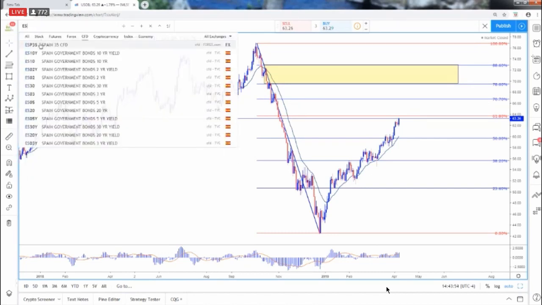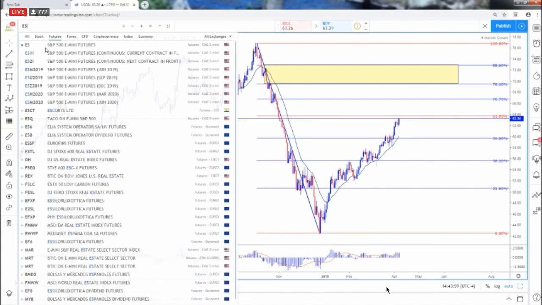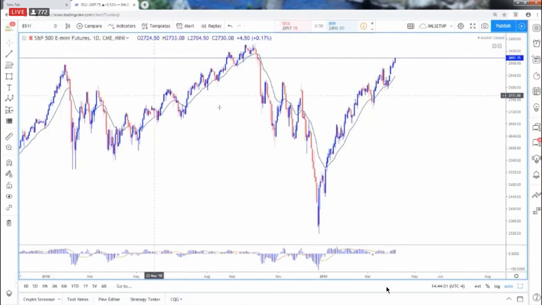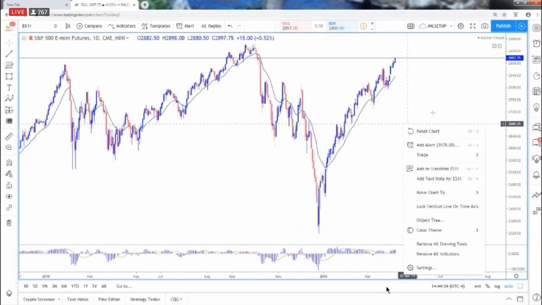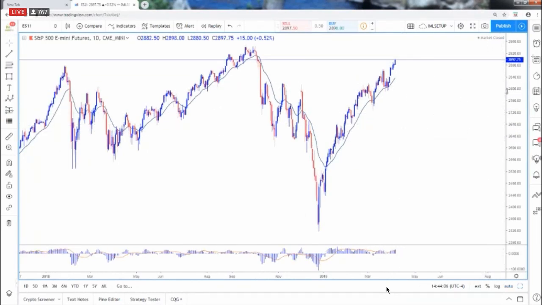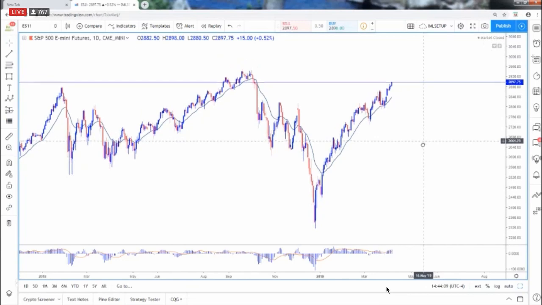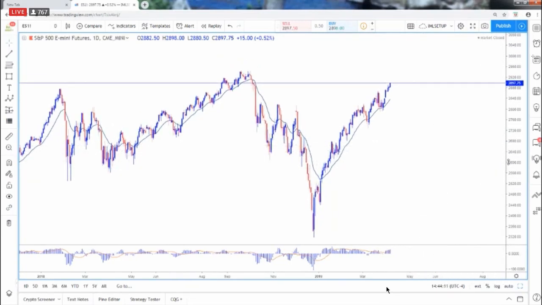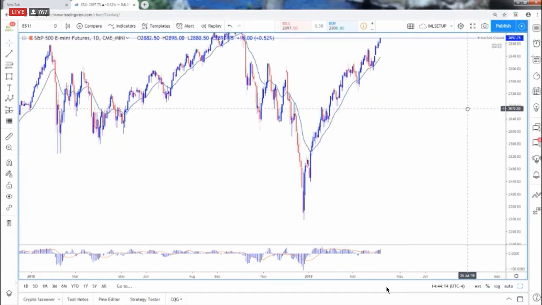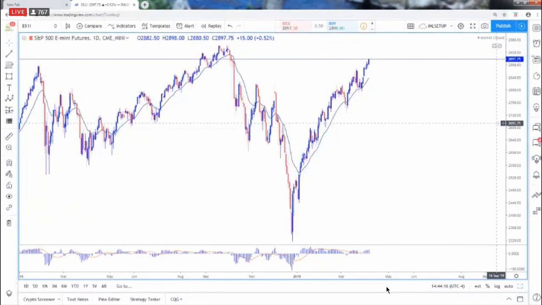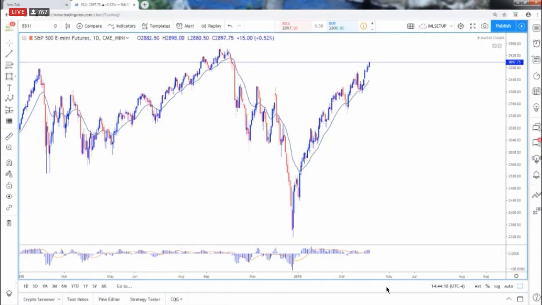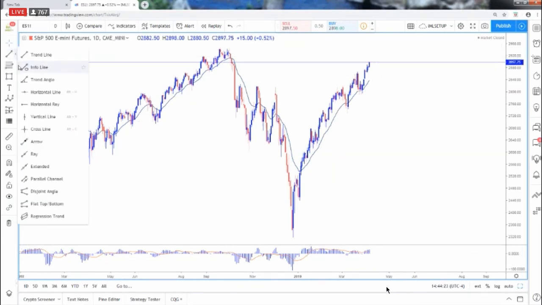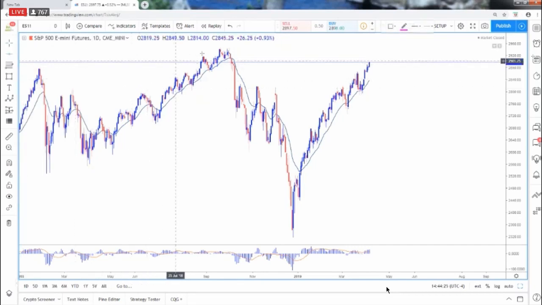ES. These are the futures markets. I've been trading them for many, many years, and trade them on an intraday basis, 1 minute chart, 5 minute chart. For now, this market is in an extraordinary move back to the upside. It sold off, as you can see, about a couple months ago, went to bear market territory, and had a bounce back all the way up.